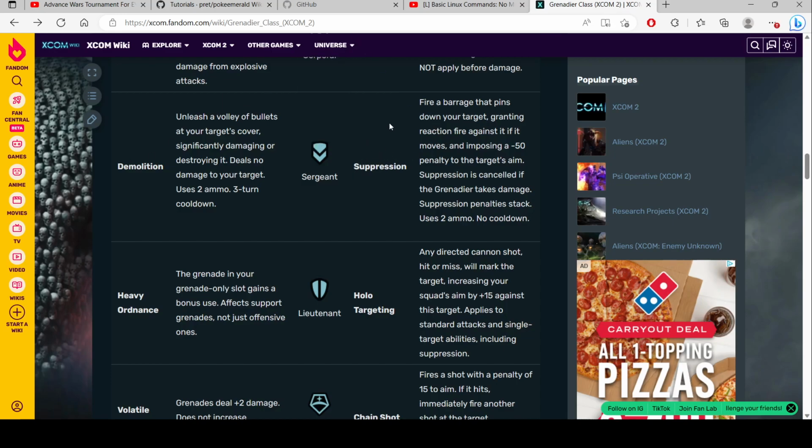Whereas if I look at suppression, okay, listen, I don't think I'm going to hit the guy, but I can at least take away his aim. And if he moves, I get a free attack on him. But I don't like either of these abilities because they're not proactively hitting the guy. They're not damaging the guy. They're just like, oh, maybe he won't attack you. No, just chuck a grenade over there. Seriously.